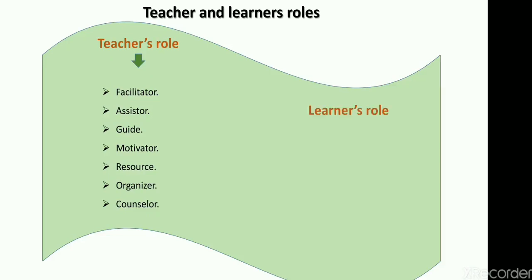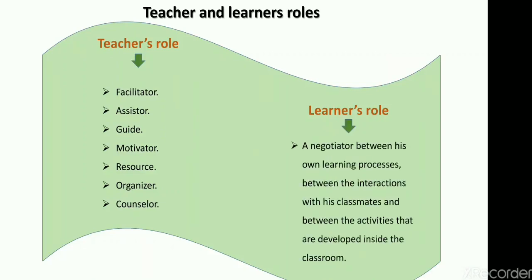For the learner's role, the learner in CLT is a negotiator between his own learning processes, between the interactions with his classmates, and between the activities that are developed inside the classroom, which means that learners should contribute as much as they gain in the classroom in an interdependent way of learning.